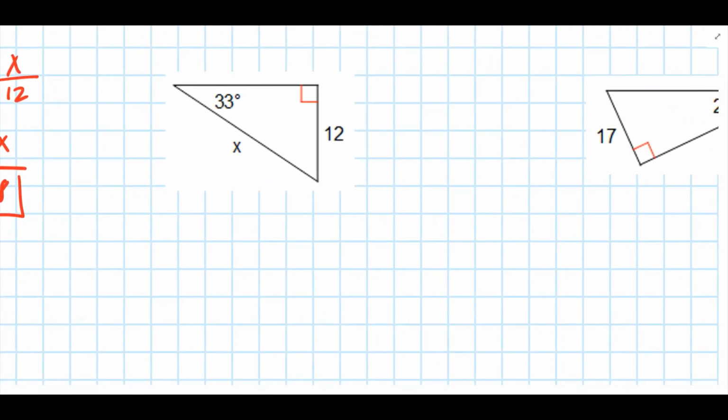In the second example, we could use sine or cosecant since the opposite length and hypotenuse length are referenced. I will provide cosecant here, again because we would simply multiply both sides by 12 to solve for x.